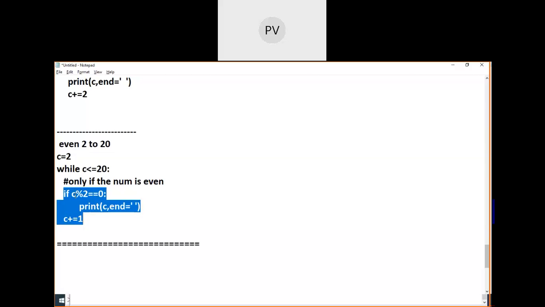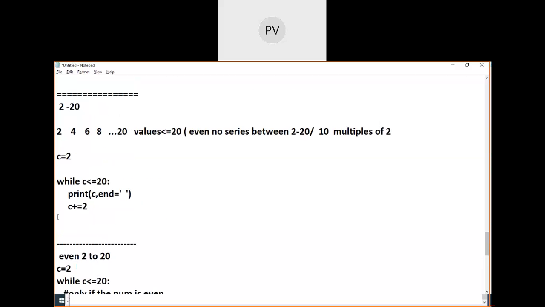Obviously, after every even number, the next number is not even. So this program is better, because here we check whether it is less than or equal to 20, and then directly print. After printing, we just increment by +2.